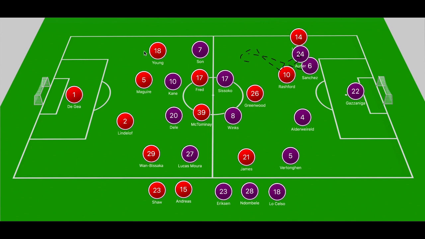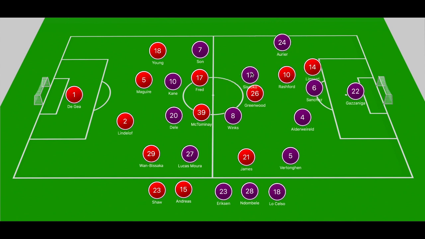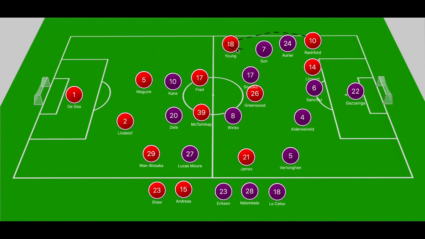However, when Sanchez receives the loose ball, he ends up playing a poor pass into the path of Son that is dispossessed, and we see Rashford play the ball back into the path of Ashley Young. And what Young does now is that he cuts in centrally and he plays a pass in between Son and Sissoko to find Lingard in between Sanchez and Aurier. And Lingard's able to gain a yard on Sanchez and bend his effort inches wide of the net.